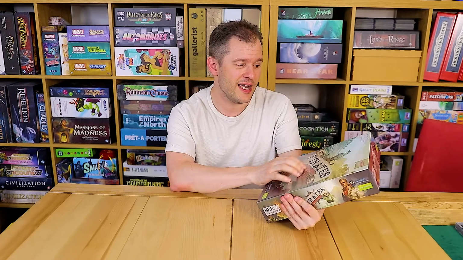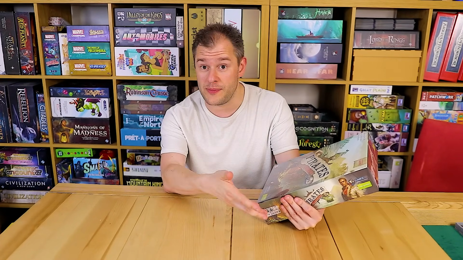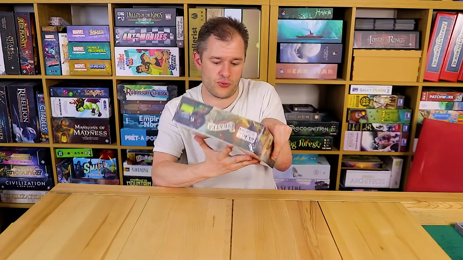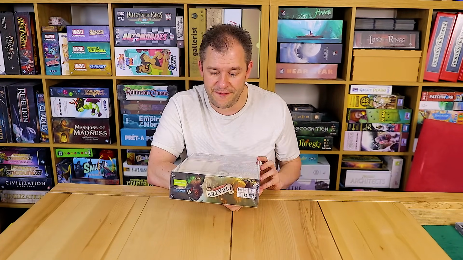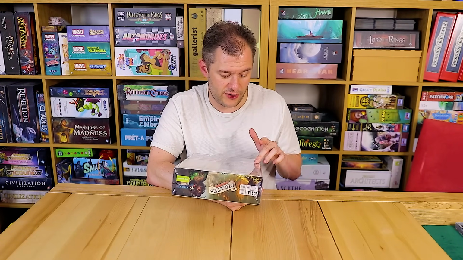Now, yes, granted, an Alexander Pfister game isn't the first thing I would normally clamber for, but this is meant to be a lighter version of, a lighter game in that Maracaibo sort of world. Doesn't have the multi-use cards, which is a bit of a shame, but it does have what it says is a more accessible rule set. So hopefully not as fiddly as the original Maracaibo. You essentially have a cool solo mode in it.